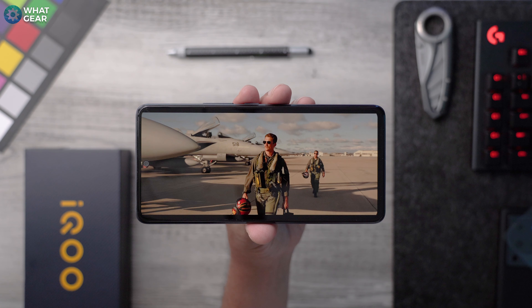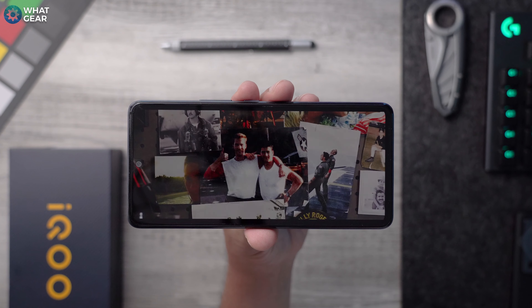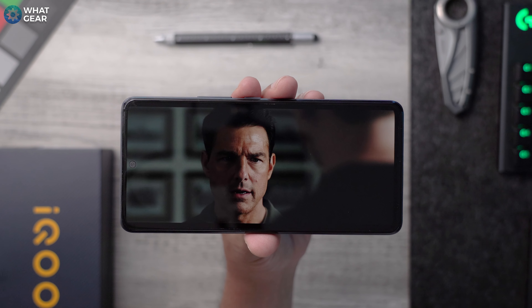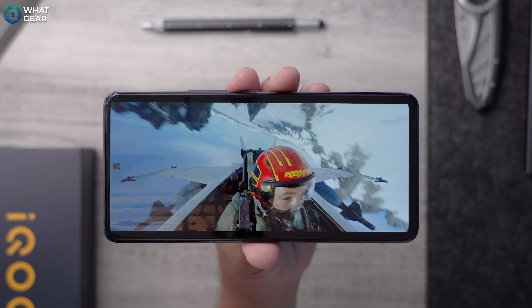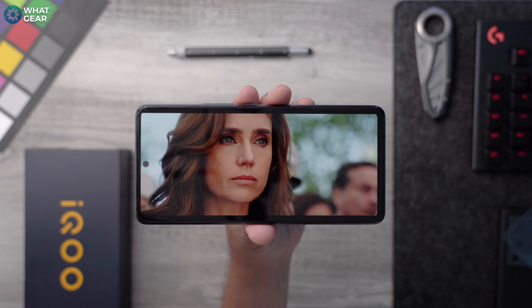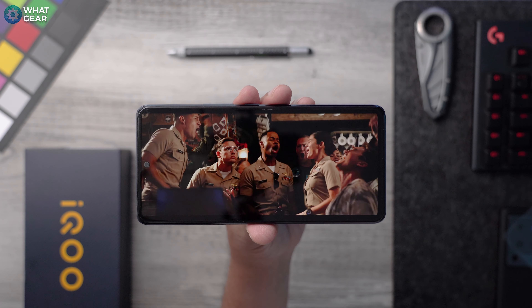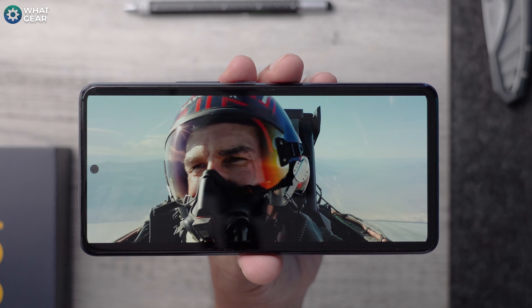Let's get on to what could arguably be the most important piece of hardware on a phone — the display. The best in the business right now when it comes to smartphone displays is Samsung Display, and that's exactly what we got here. It is an E4 version though; the E5 is the top tier, but the E4 is still pretty epic. We're talking about 120 hertz refresh rate, 360 hertz touch sampling, 1300 nits of peak brightness, and 398 pixels per inch. There is a little bit of bezel all the way around and a slightly thicker chin at the bottom, but that's not unusual in the mid-tier. The screen supports HDR 10+ and it's got a certificate to prove it, which means really good contrast, very deep blacks, vivid brightness, and great color depth.